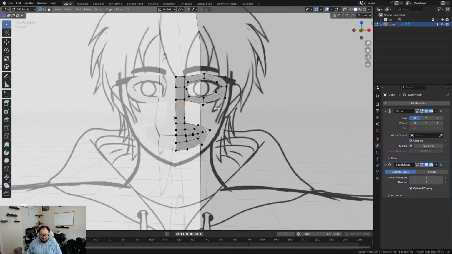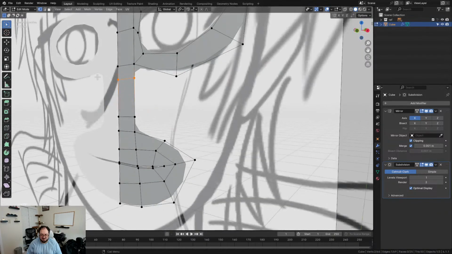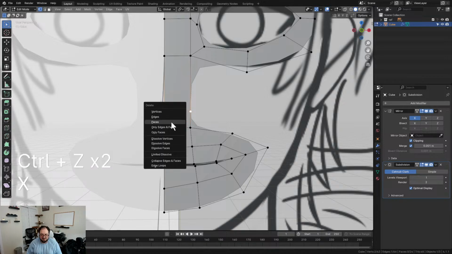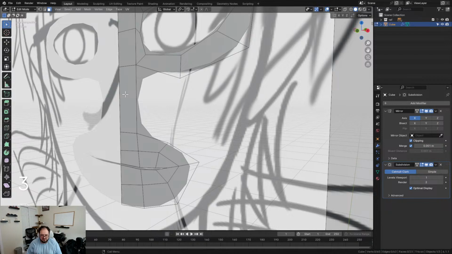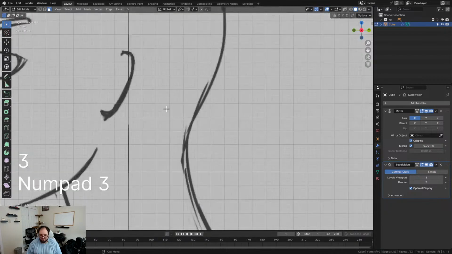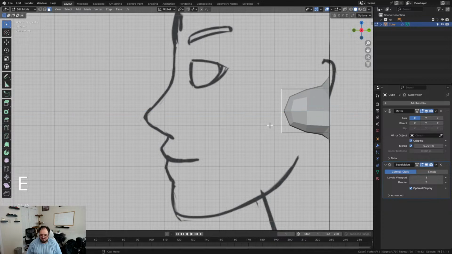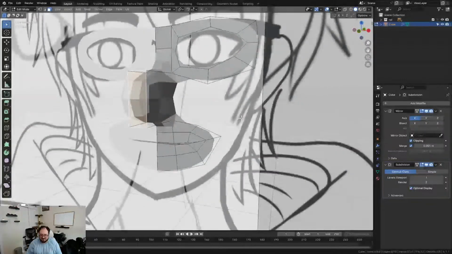And what we're going to do is make the extrusion for the nose. Actually, you know what? I want to remove this. I'll just dissolve it. We'll do it this way. It's like the face. Then extrude it this way to make the nose. And we'll just add the edge loops back in later.